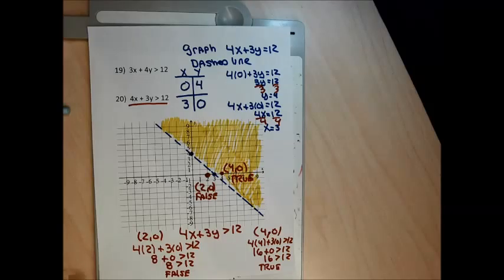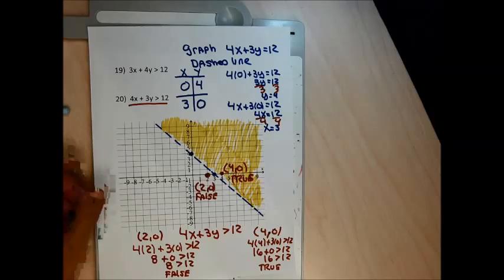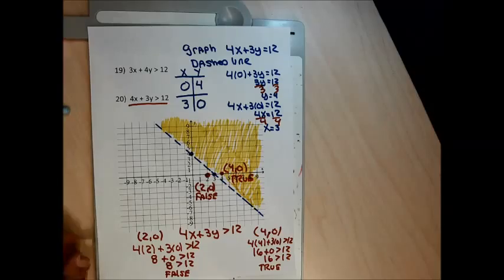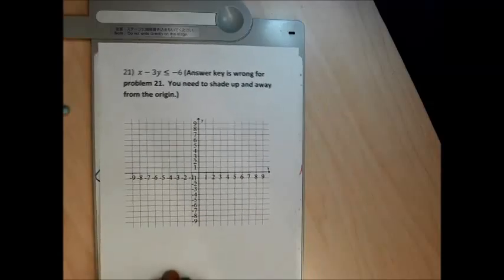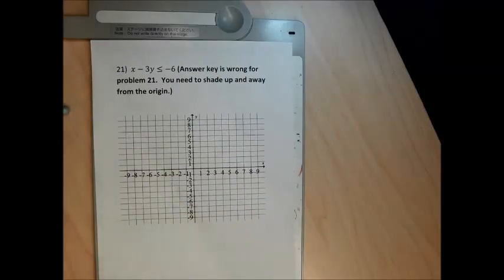The next 2 problems I'm going to do are going to be your problems because for whatever reason, when I wrote my answer key, I didn't write them right, and it's hard for me to correct PDF. So hopefully I get them fixed this summer. But for right now, I'm going to do problem 21 because currently the answer key is wrong. Hopefully by the time you actually go to check this, I get it fixed this summer. It's just I can't fix PDFs that easily.